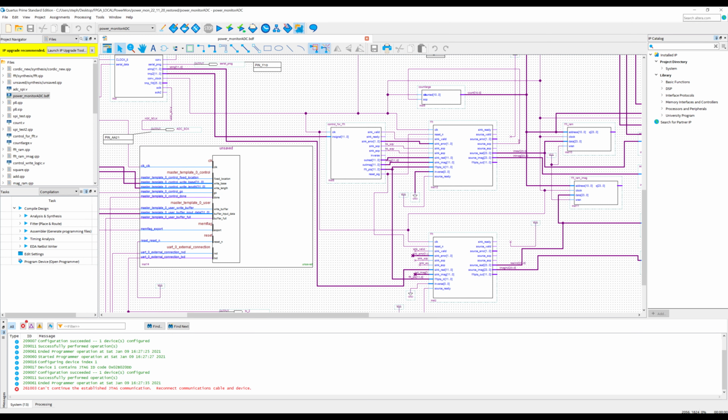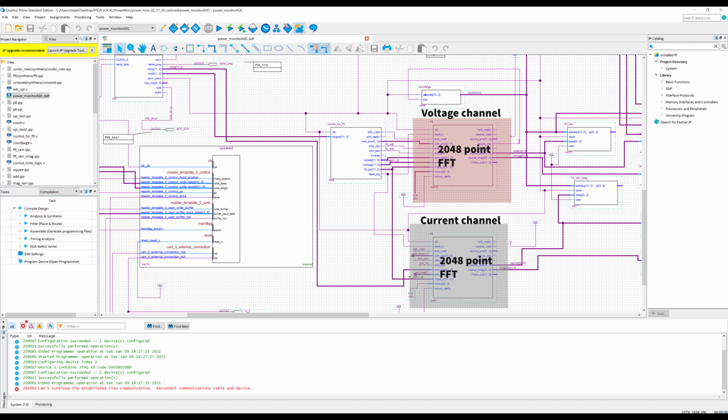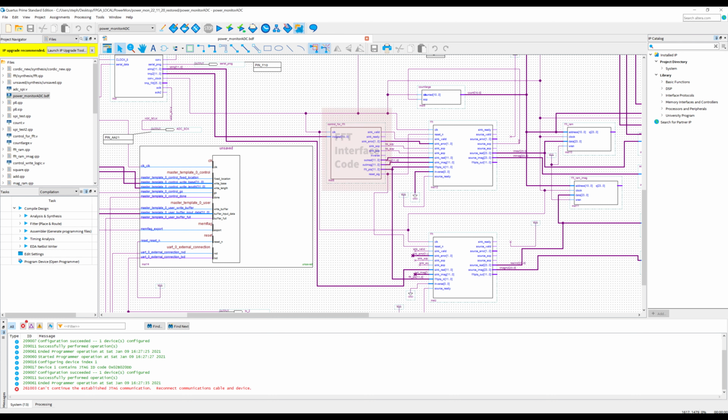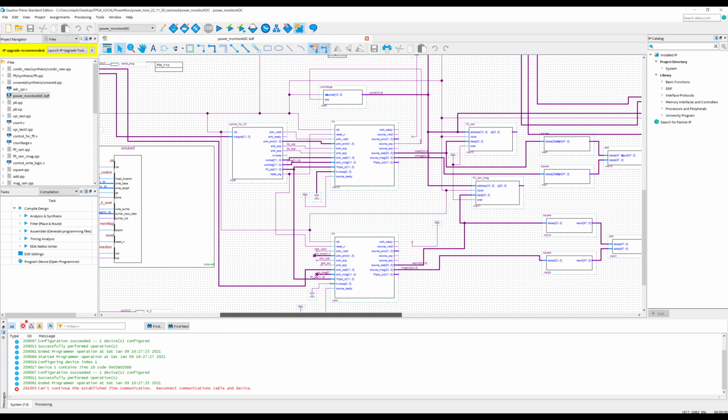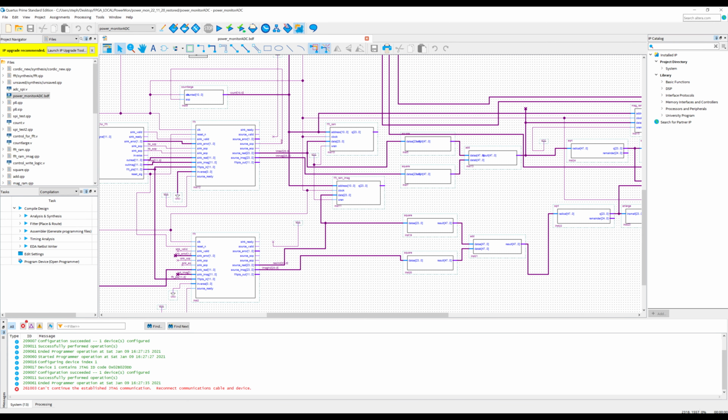There's two of them. So remember, we have two channels. One of them is for voltage and one of them is for current. They're in parallel. The sampling windows are at exactly the same time. So the phase difference will be exactly what we need to give us the power factor angle. Now, we addressed the FFT interface code in the previous video as well. That was a bit complicated, but we did get there in the end. So I think we're just about ready now to have a look at the outputs from these two FFTs and then process them a bit further.